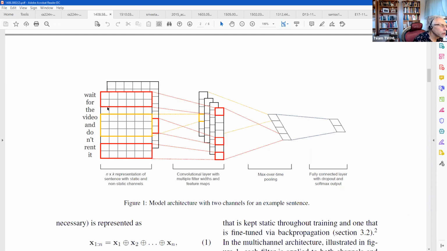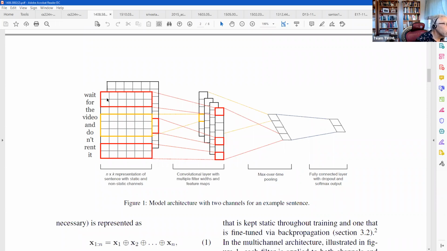Okay, so yeah, I'm not sure why we have 7 here. That might be a typo. Here m equals 3, so 9 minus 3 plus 1 should be 7. I don't think he's showing that quite correctly, but you can convince yourself that if you have a convolution of length 2 running over a sentence of length 9, there are 7 possible positions, right? Here's 1, 2, 3, 4, 5, 6, 7.